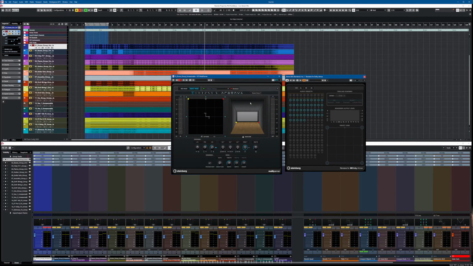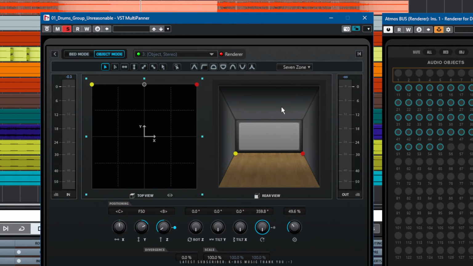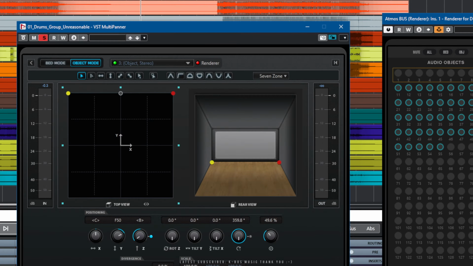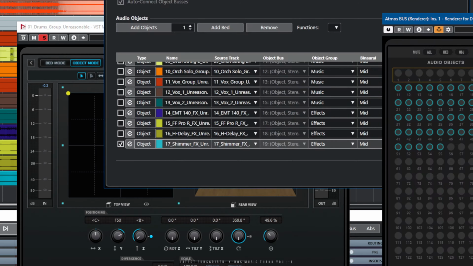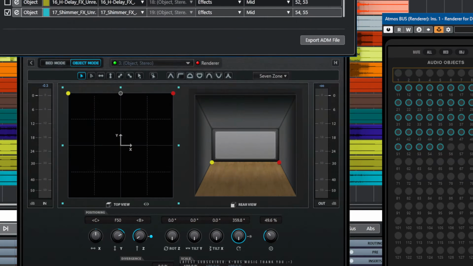And one other thing I need to point out very quickly is you will probably see, if you're using Nuendo 11, this red light here on the renderer, which makes it look as though it's not connected, but it actually is. Let me bring back the panel, it's disappeared. There is a way to get around that.